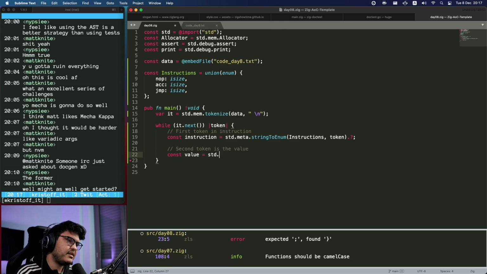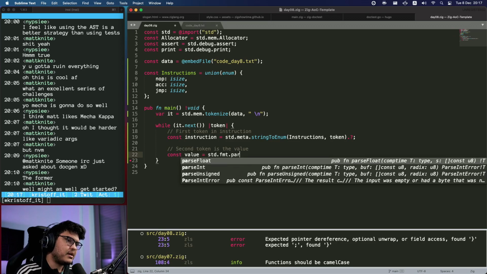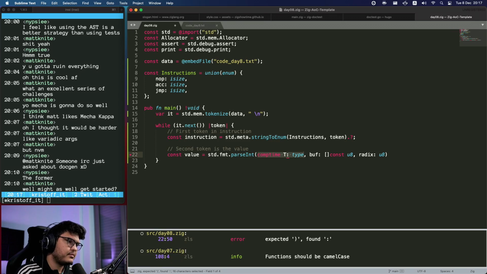So value std.fmt.parseInt isize, and it's the next token, I guess. Oh, so we can just do while token. No, yeah, we can do that because we can call next ourselves. And the base is 10.